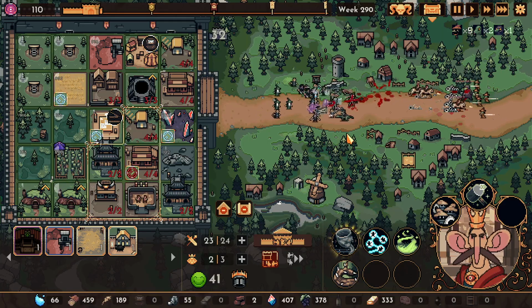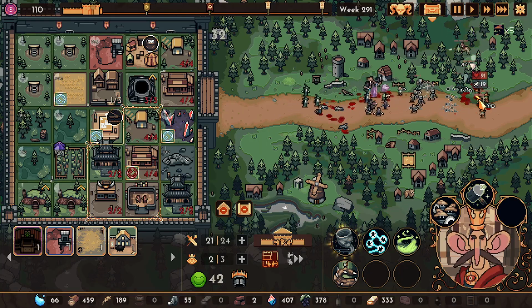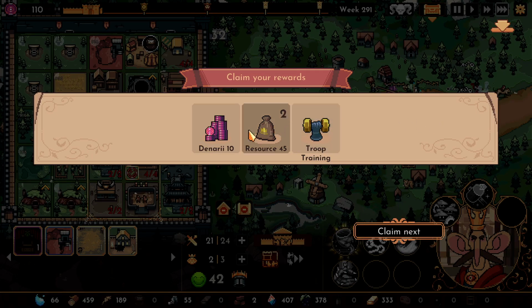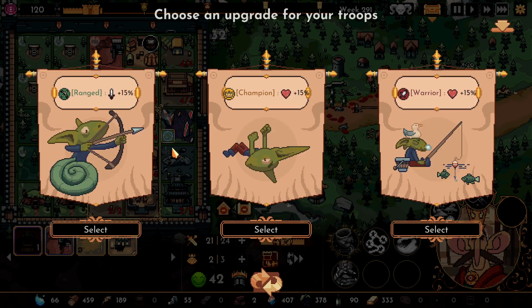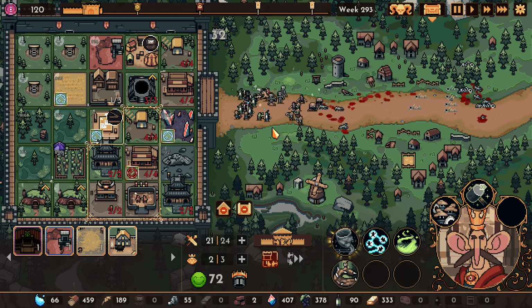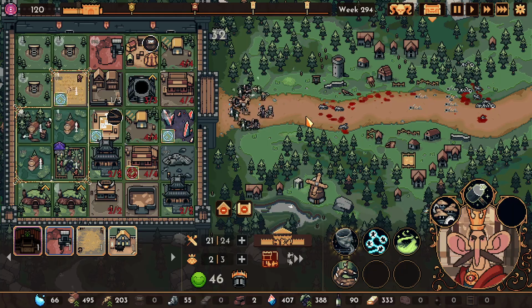Get the arena going. Yeah, we obliterated all of them. Resources. Ooh, wine. Yes. Ooh, more wine. Yes. Ranged units. Definitely. We've definitely heavily focused on ranged, haven't we? I'm finding with this run.